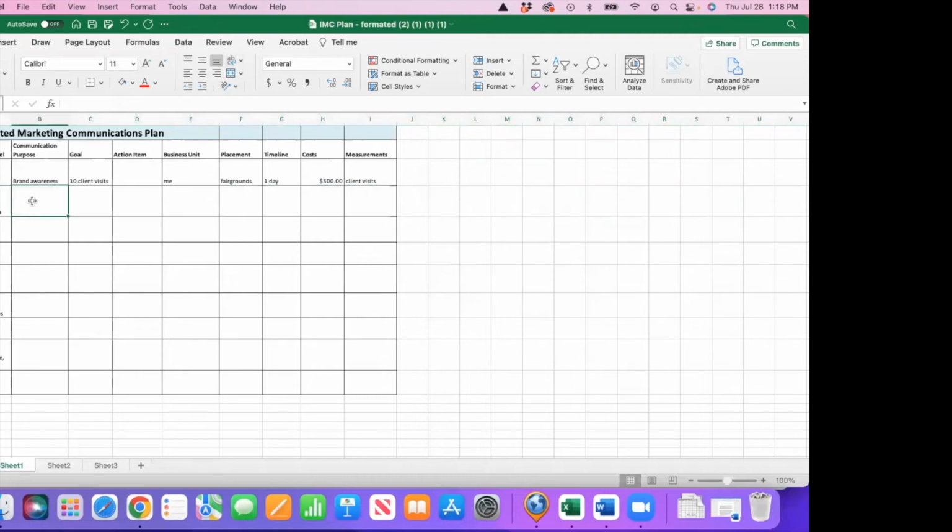So normally what would happen in here is the communication purpose. This is why I want to see multiple rows, is you'd say, for this particular purpose, I want likes, right? I want to get 100 likes, whatever that happens to be. Okay. And we're going to then do the same thing, a whole other row. Shares is good too. Yeah, Margaret, thanks for that. Because it means that it's free marketing because they're pushing to other followers. That's absolutely a perfect example there. So we could do likes, we can do shares, we can do follows, and you should do them all separately so that it's clear what the purpose is, right?